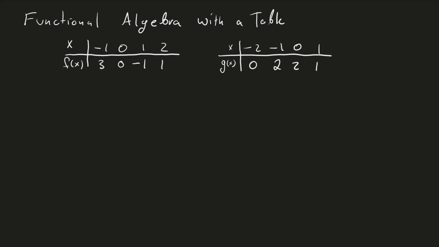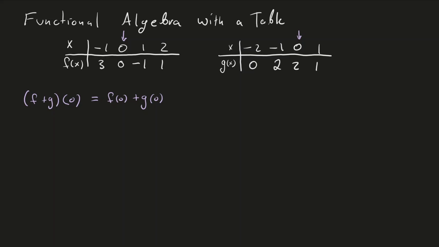Another way of presenting the data when it's not in equation form, which is very common, is that if it's given to you as a list of points or a table, we can also do this. So for instance here, we can do f plus g at 0. And so this is equal to, as a formula, f of 0 plus g of 0. So the next thing is to figure out what f of 0 is and what g of 0 is. And to do that, again, we go to 0 for both of these functions.